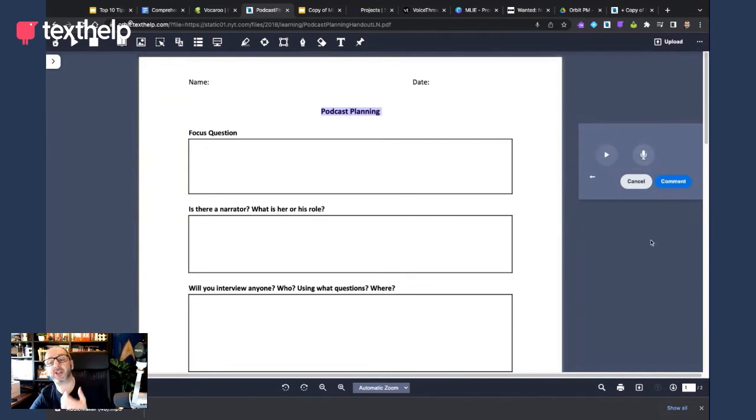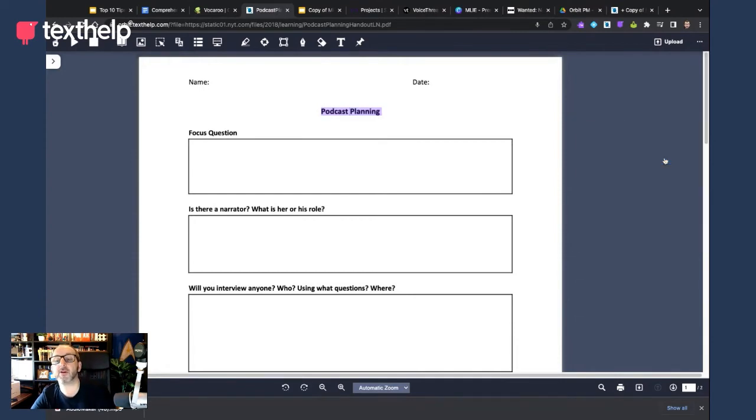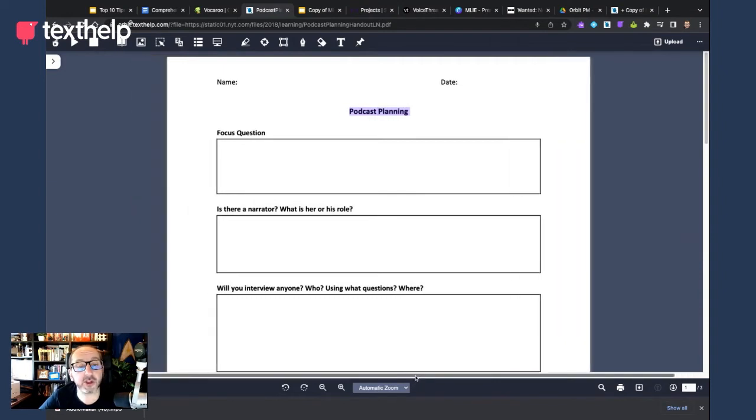So you could issue that comment really easily and place it on as a voice, so pupils know that that's there. I'm just going to delete that for the purposes of today. But what you do is you'd share that PDF document digitally with your pupils, and now they have a voice note. They're able to listen to you.